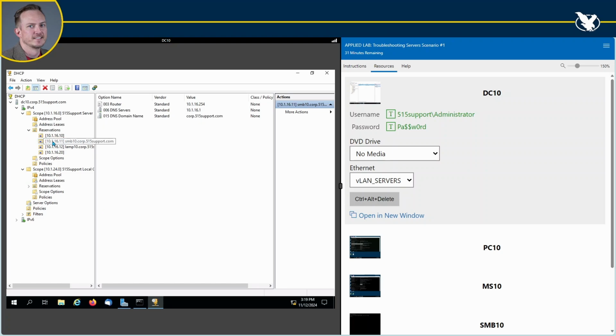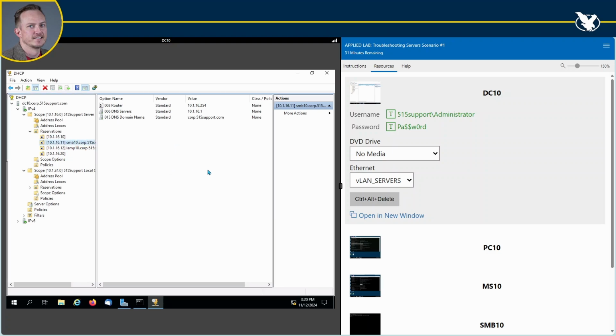These reservations are a nice way to make sure that a server always has the same IP address without having to statically assign it. So on the DC10 side, the DHCP reservation for SMB10 looks to be set up properly. And it looks like it's operating properly because there is an active lease for it.